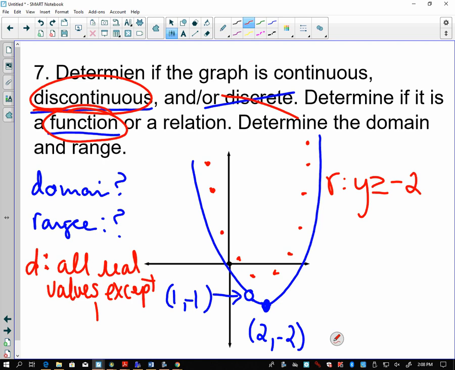Okay. Is that it? Except, actually, it does include -1. Does anybody know where it includes -1 at? Doesn't it include -1 over here somewhere? It just doesn't include -1 whenever x equals 1. Okay? So for this, my answer is simply my range is that y is greater than or equal to negative 2. Does that make sense? Okay.